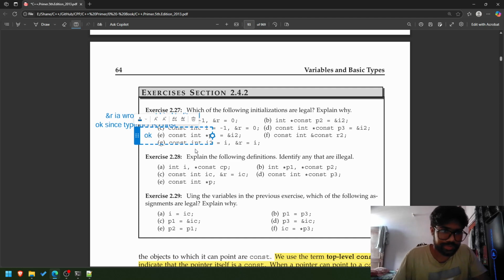This is okay. i2 equals i, that is okay.